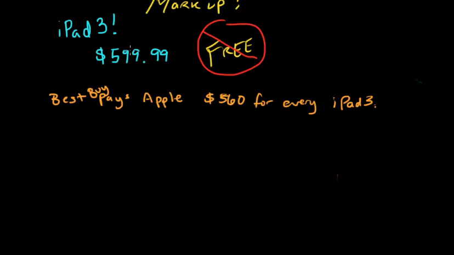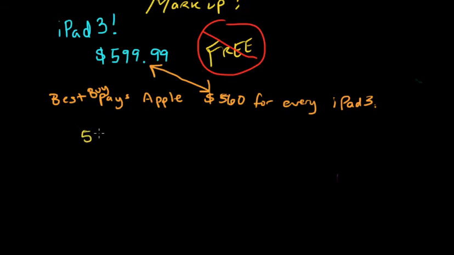Of course, Best Buy wants to make money. They're a big old business. They got to pay their employees and all that good stuff. Well, the difference in price from here to here, that is the markup. Okay, the difference in price. See how they're making a little bit of money for each one? So let's go ahead and find the difference in price.